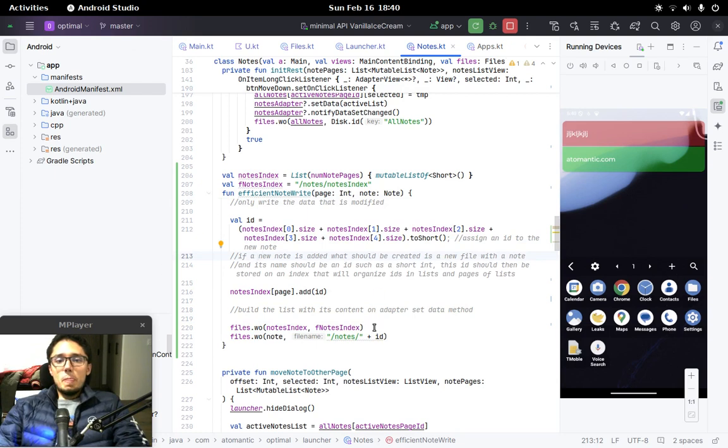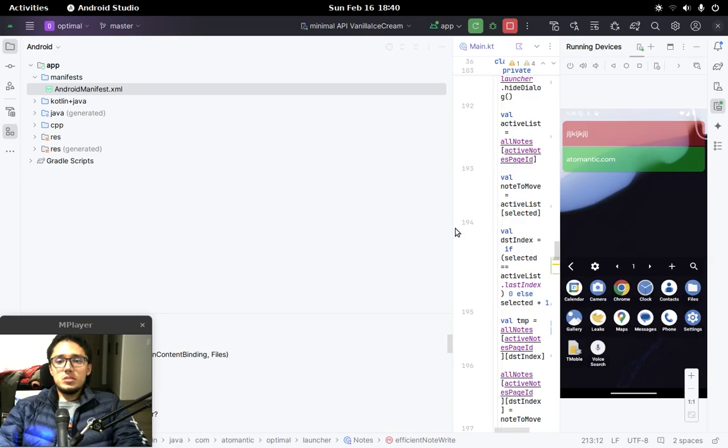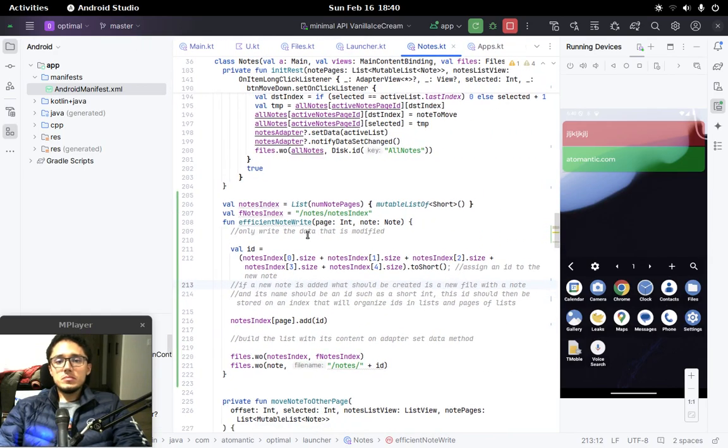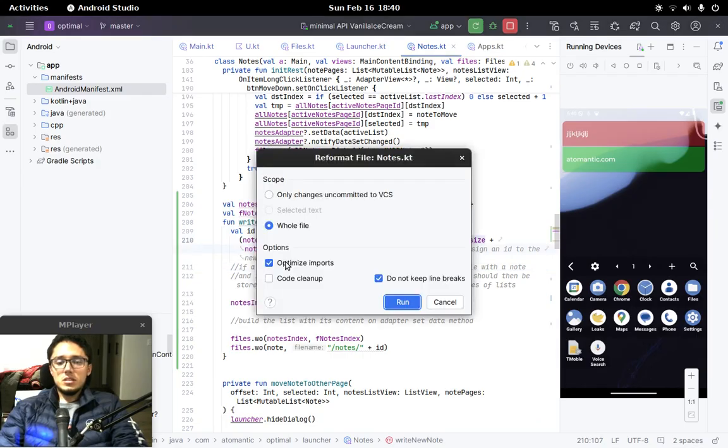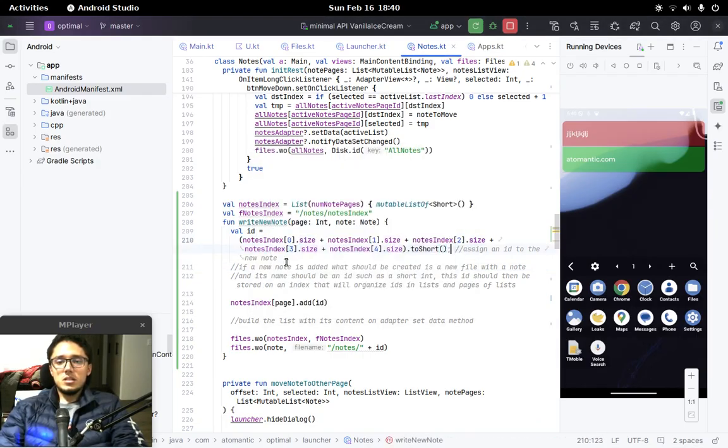So when you do this, in order to add a new note, oops, inefficient, write new note, something like that, or save new note, and then you assign the ID, which is this, and then of course if this adds to more than 65,000 we're in trouble, but hopefully not.